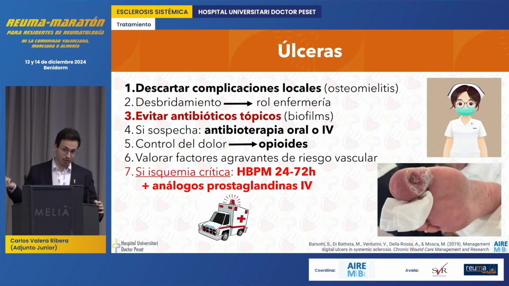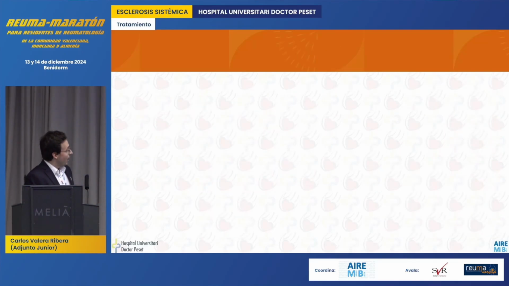In other words, we are going to remove slough with a scalpel, but we are not going to cut into the edges because, as we know, it's still a condition that won't heal easily. So, if healing is going to be difficult, you're not going to slice off the edge where the wound is trying to heal. Also, remember, I'm going back a bit.